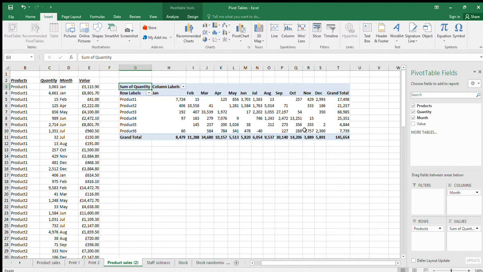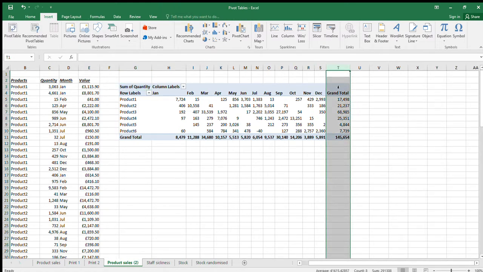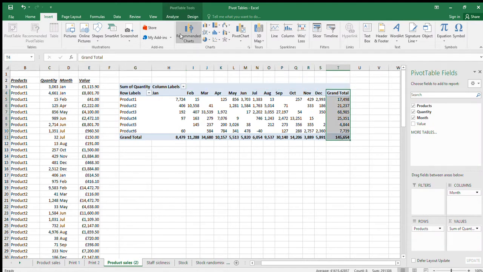I can go into it and format it, so I can make it a bit neater, however I want it to do it. I can filter as well. You can use the filters if you wanted to. You can see these little filters that will appear here. I can put a filter in. I'll show you how to do it. Well, we'll do it in a later version.